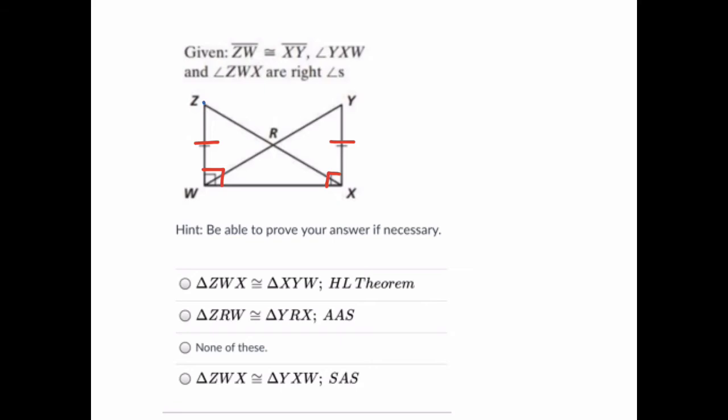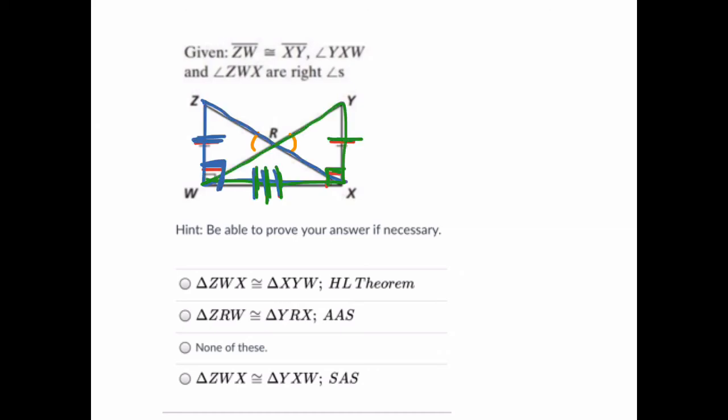So we can certainly see that this angle and this angle are congruent because they're vertical angles, but they're not in common. One thing that they do have in common, though, might be side WX, because the bottom is in two different triangles here, and it is certainly common to both of those. So if we look at the green triangle and the blue triangle, you'll see how WX is in common for both of those triangles. In the blue triangle, we have a side marked, an angle marked, and a side marked. And in the green triangle, we have the same side, angle, side marked.